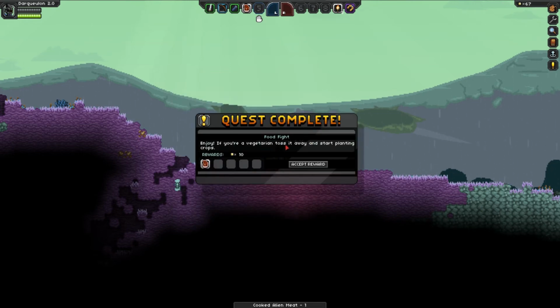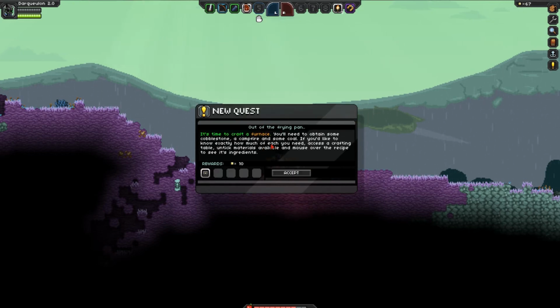So there you go, food fight complete. If you're a vegetarian, toss this and start planting crops. Well, I'm a robot, so wouldn't I technically want to be eating batteries? Oh, look at that. So I'm getting a little peckish with hunger. All right, so accept reward. So next, it's time to craft a furnace. You need to obtain some cobblestone and a campfire and some coal.